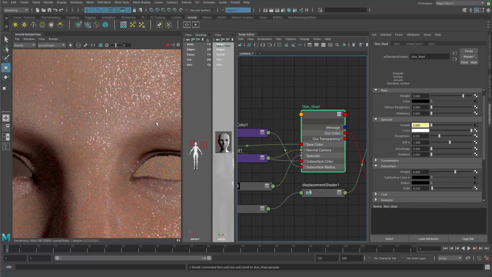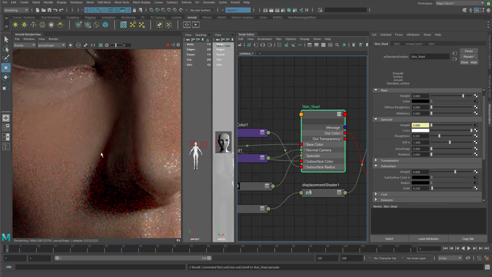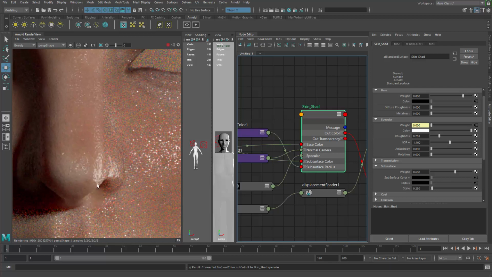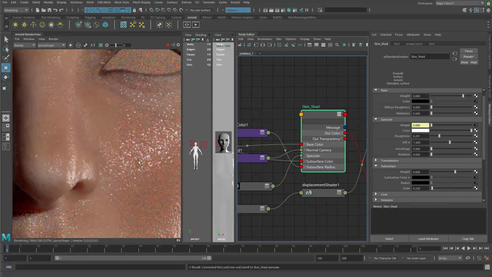Maybe it's too shiny so I can bring it back, but you can see now they're being broken up into smaller chunks. The pore area will not have any specularity because of that control.